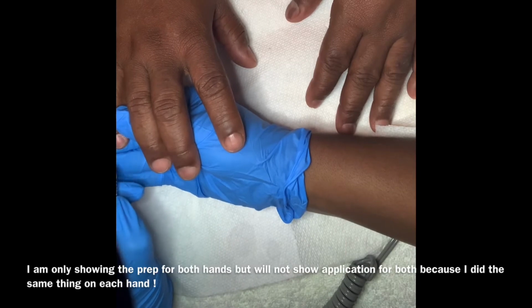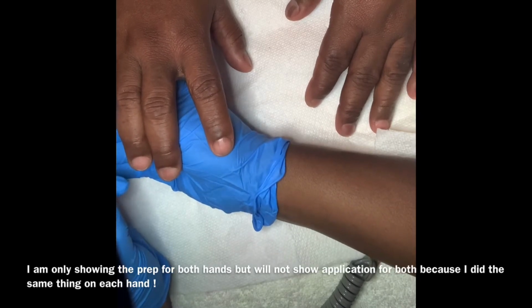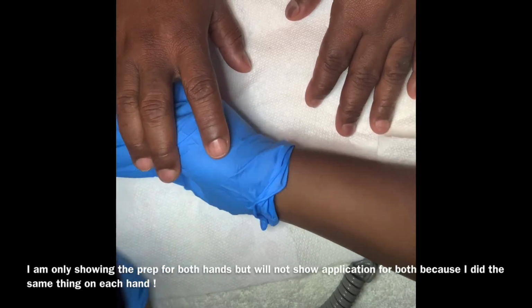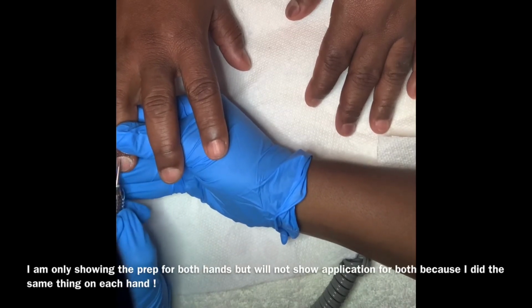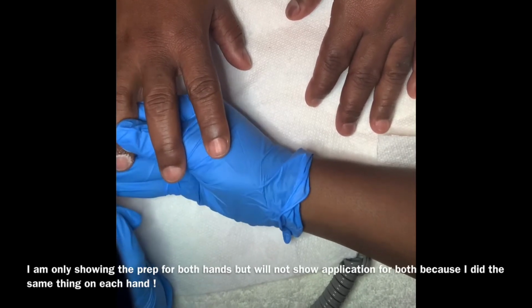So right here I'm going in with my small ball head bit and removing some of her cuticle, and then after that I will go in with my sanding band and remove the shine from the natural nail plate and some more of that cuticle or that dead skin of the cuticles. And so yeah, I just want you to watch this small process of me getting her cuticles and her nail beds together before I apply any tips or acrylic.